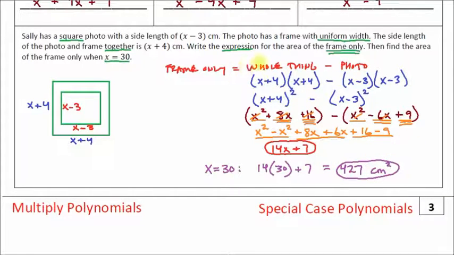So we've solved the two things. We've found the expression for the frame only, which is right here. Let's just go ahead and mark this. Frame only. And I'm just going to put a colon there. So you see, there's our frame only. And then here is the area of the frame only if x equals 30. So it shows you how we can apply those special properties or special cases. Again, if you don't know how to do those or don't understand this, just write it out the way you've done before with other problems and multiply it out the long way with distributive property. It'll all work out exactly the same in the end.